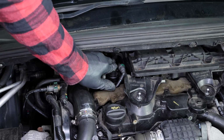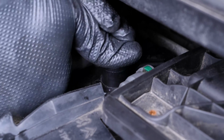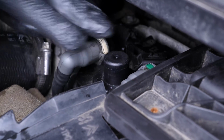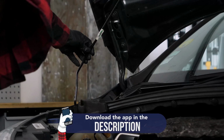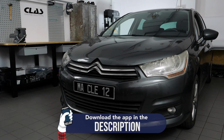Before starting your vehicle, pump the primer pump until it becomes hard. Put the engine cover back on. Operation completed.